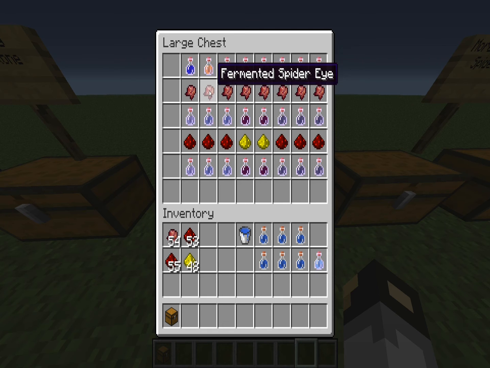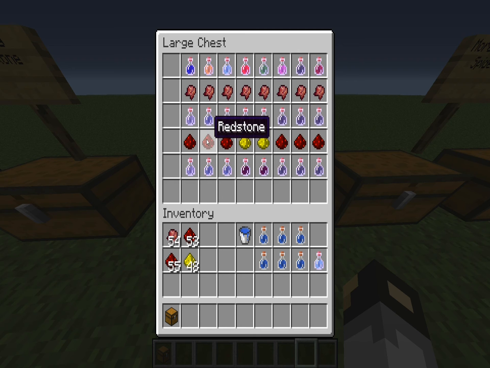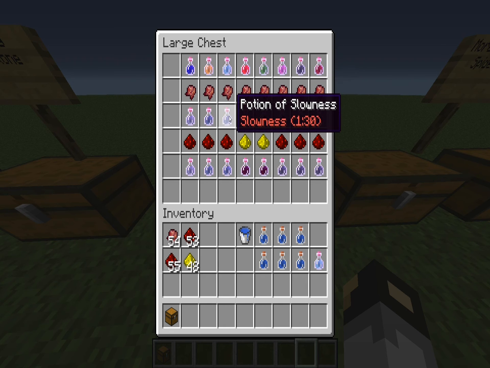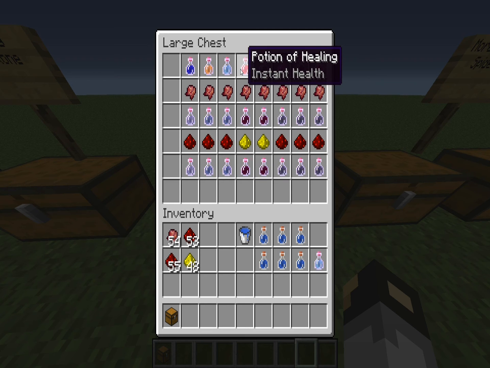You have fire resistance, and if you add a fermented spider eye, it gives you slowness. Your character moves slower for 1:30, and if you add redstone, it'll extend that to slowness for 4 minutes. If you have swiftness, you can add the fermented spider eye, it'll give you slowness just as before. Add redstone, it'll give you slowness for 4 minutes just as before.